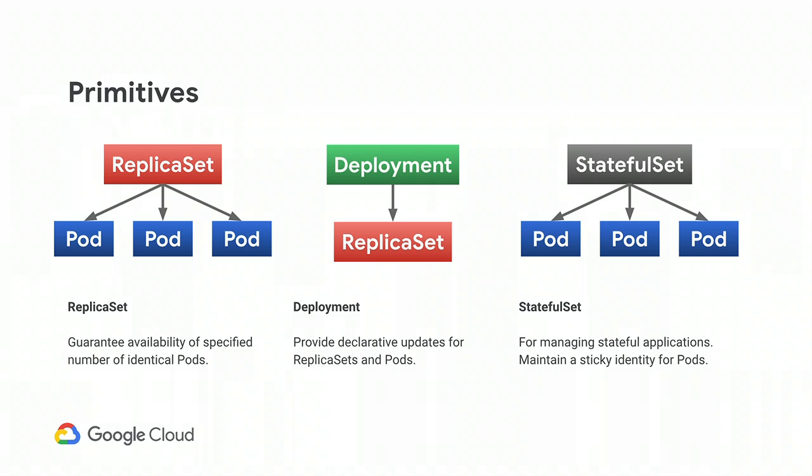The next controller is the deployment. A deployment is a little bit complicated, but it is a higher level controller that provides declarative updates for replica sets and pods. What happens is this: when a user creates a deployment resource, a corresponding replica set resource will also be created by the deployment controller. And then the replica set controller that we mentioned just now will create the pods. Hence, the deployment controller manages all the pods indirectly through the replica set controller.